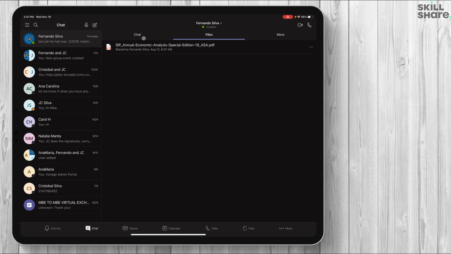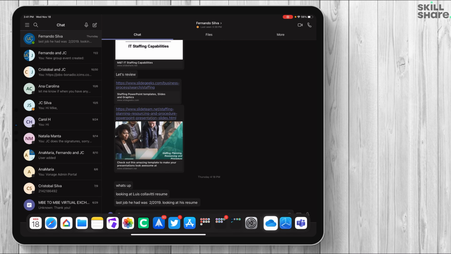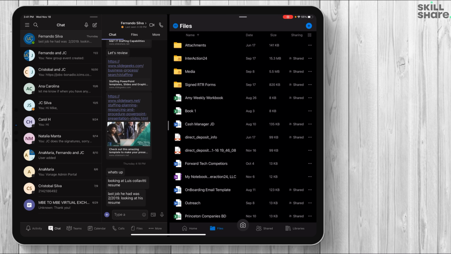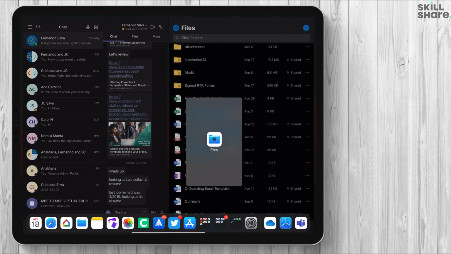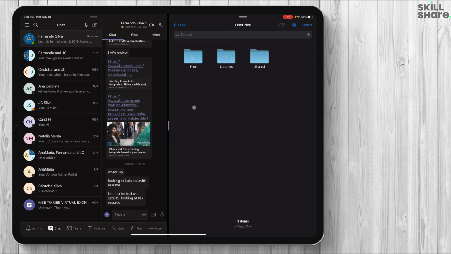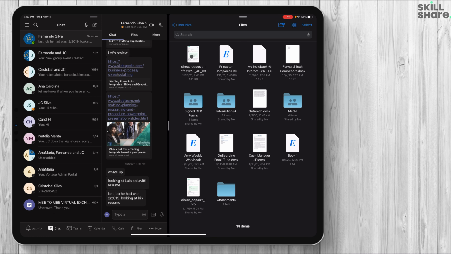And then as you guys can see, I did want to do a couple more things. So let's open up OneDrive, pull this over here. What I want to show you is to see if we can actually move files directly into this group chat right here. So if I grab this right here, if I move it in here, can I drop it in? It seems like you can't actually drop it in directly from the Files app. So that's a little bit of a disappointment, but I do want to check with Apple's native Files app. If I move this over and then we go into OneDrive from here, go to the files, then click on this. Again, it doesn't seem to recognize that I can drop files in here.